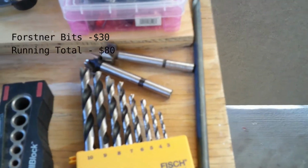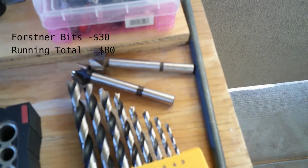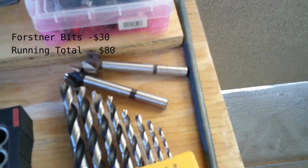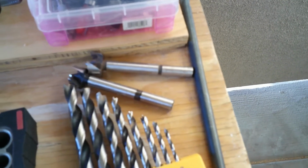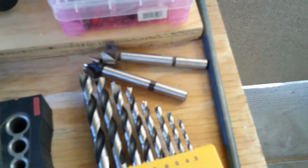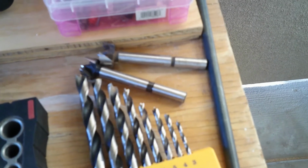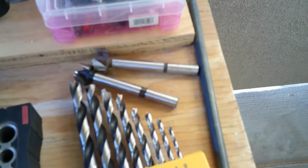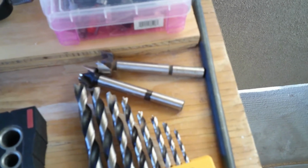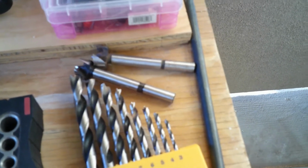For your Forstner bits, I've found you need to have at least those two. I have a 3/4 and a 7/8. The 7/8 seems to be pretty common for the input jack hole, and then you need something a little bit smaller to drill out a lot of material to get into the tighter spots, like when you're doing the pickup cavities. Those are the two that I've kind of found are absolutely necessary. Ideally you want some more than that, but you can get away with just those.